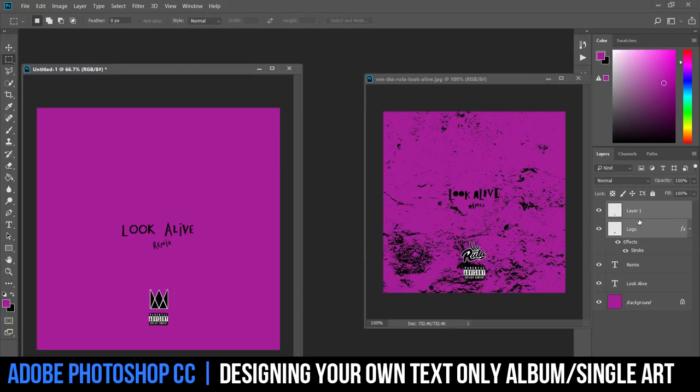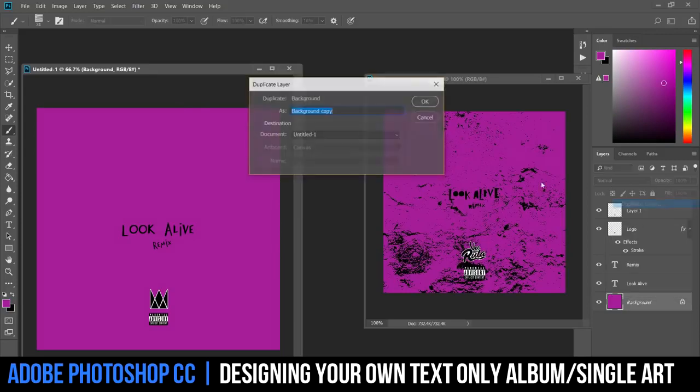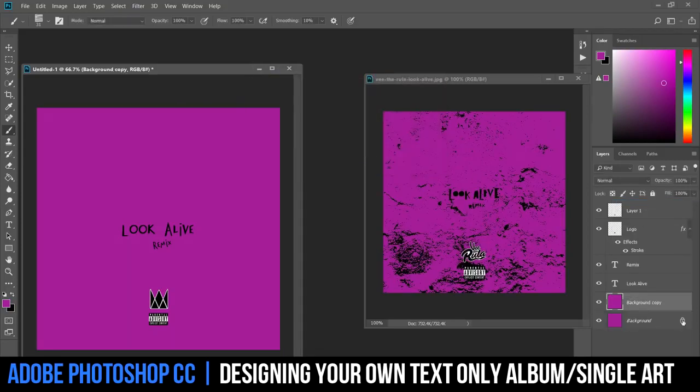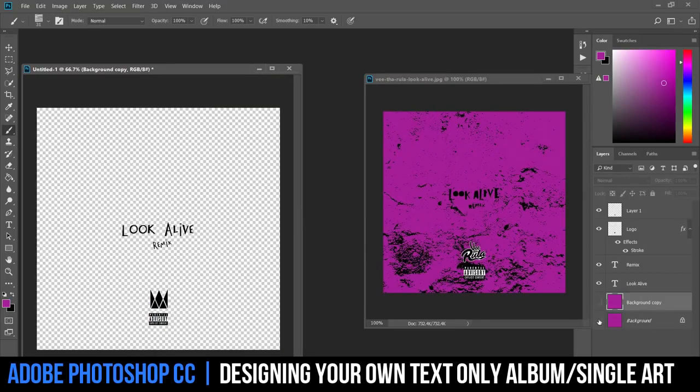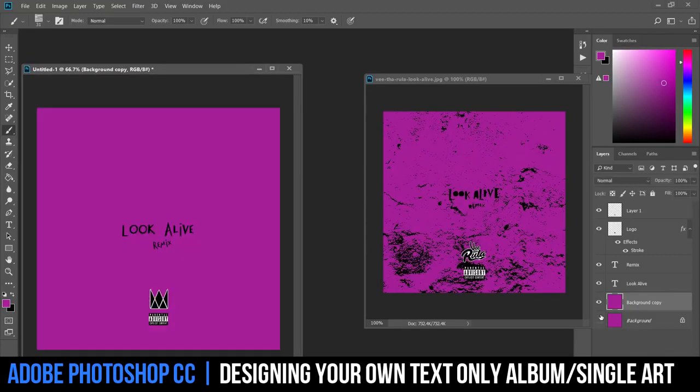So the next thing we need to do is edit this background. Before we go to the actual brush tool that we're going to edit this with, we've got to make sure we're on the right layer. In case you make an error, it's important that you go down here to the background, which is the bottom layer, which is this color. Right click it, duplicate the layer. And now we're messing around with another background that doesn't affect the primary background, because this one's on top of this one, right? So if I take both of these away, we have no background. But with that one and that one, now it's two layers on top of each other.